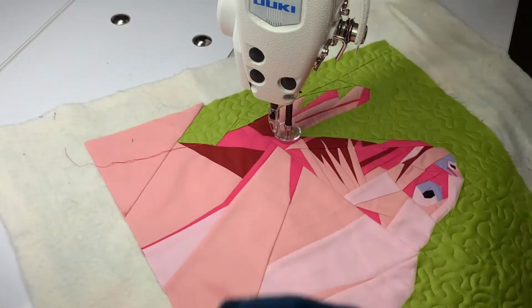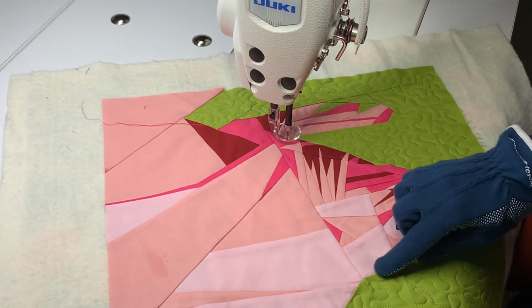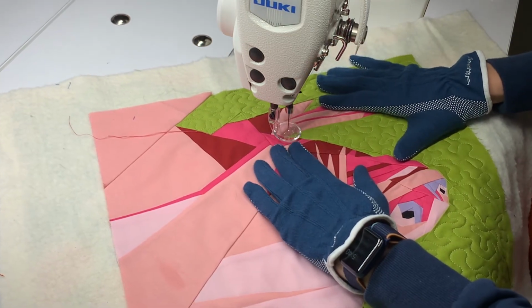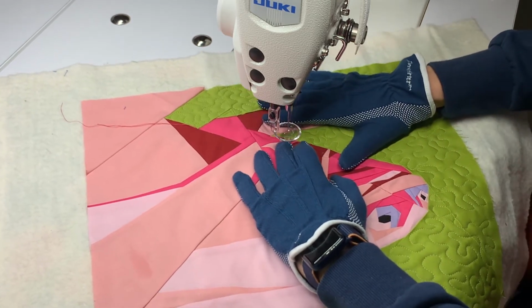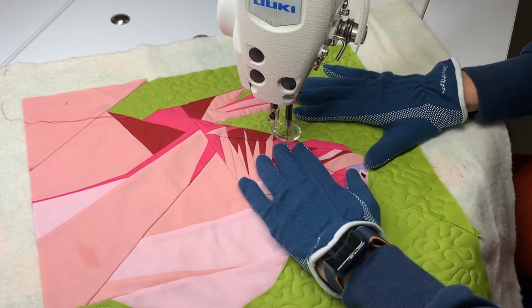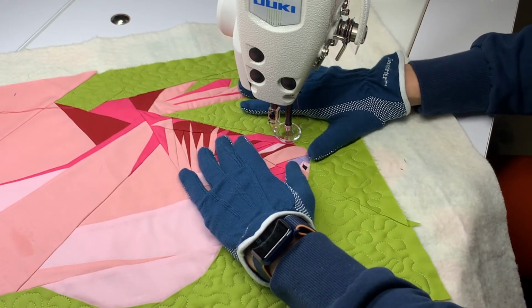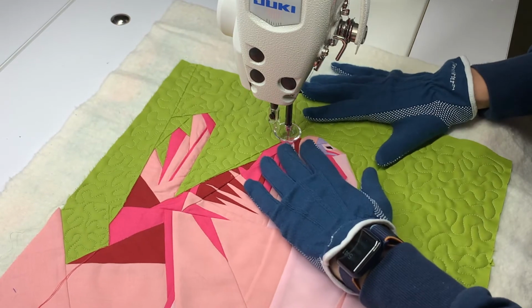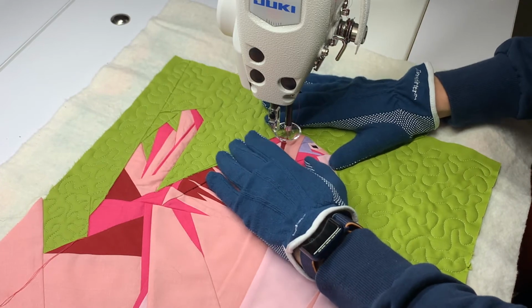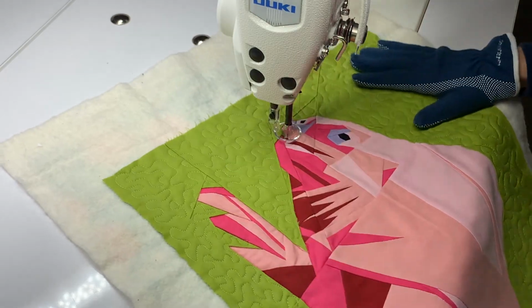You can see already I'm hitting some denser stitching areas. I think my plan at the moment is going to be to come up to at least here and then kind of come into his face. I'm less worried about stitching in the ditch around the part of the body where I'm going to be doing that wood grain, because the texture of the wood grain will help him stand out. But here at the front of his face, where there's not going to be a lot of extra stitching to add texture or interest, I want to make sure that he's really going to pop against this nice green background.